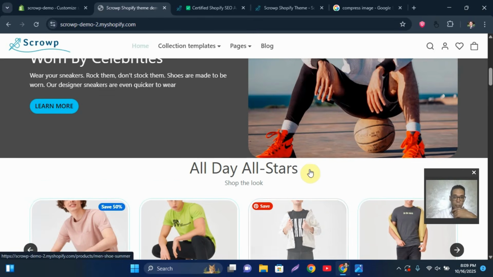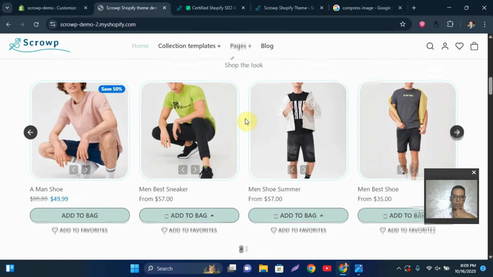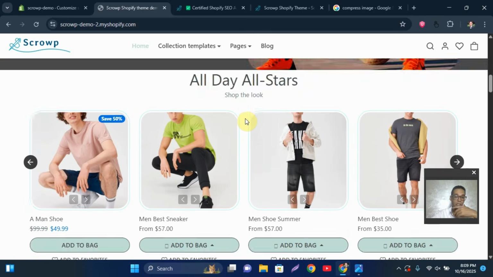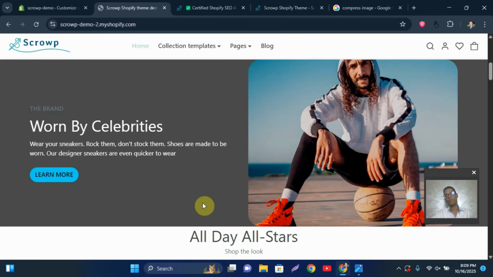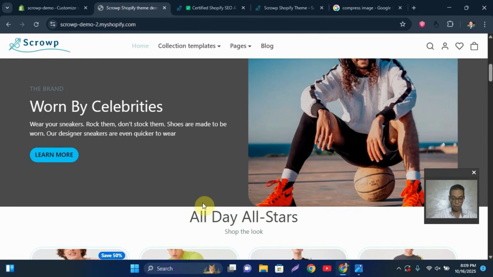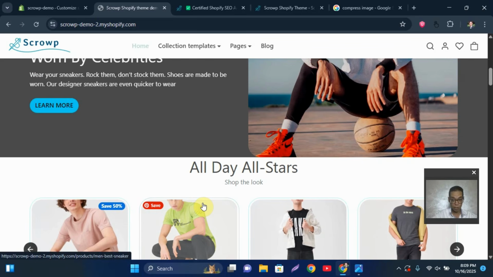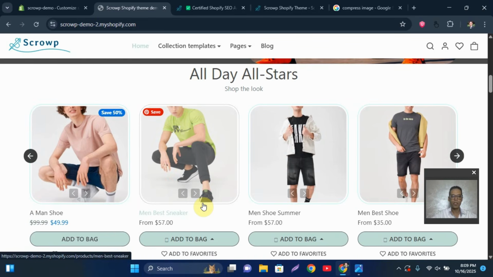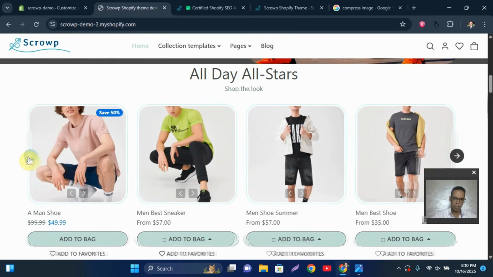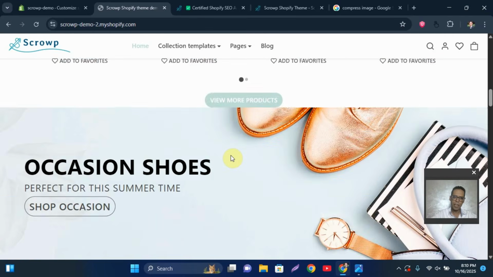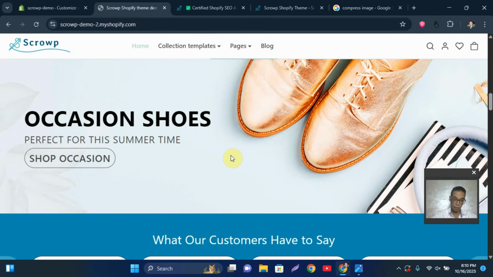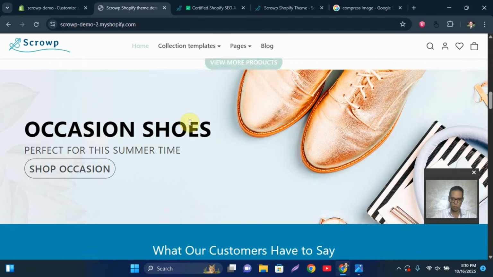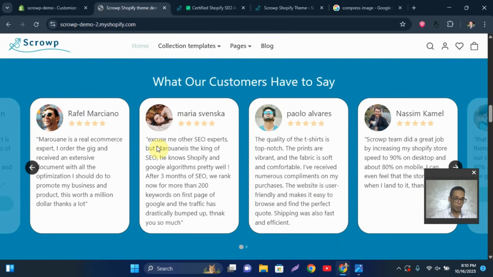And after that, once you make an image with text, etc., now you're gonna feature your product. Okay, don't feature your product here in the above, because people are not gonna like it, because they're gonna have the feeling that you are just trying to sell them, and people hate when you try just to sell them instead of giving them information. So here is the carousel with the product of this demo store here. After that, here is a parallax. It's what we call a parallax section, which gives a great vision of, for example, this demo store about shoes. And after that, some reviews here, images, stars, etc.